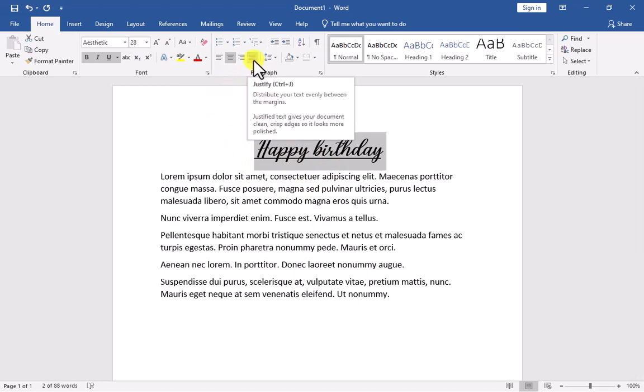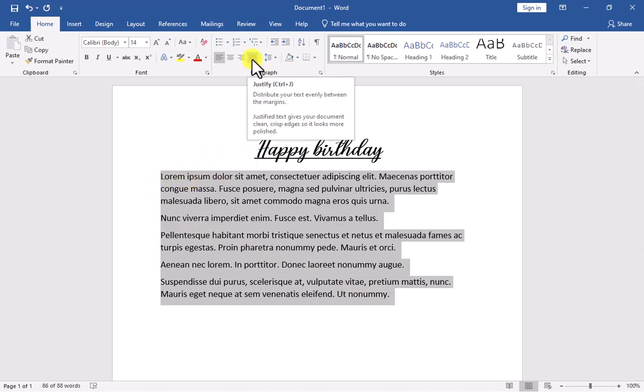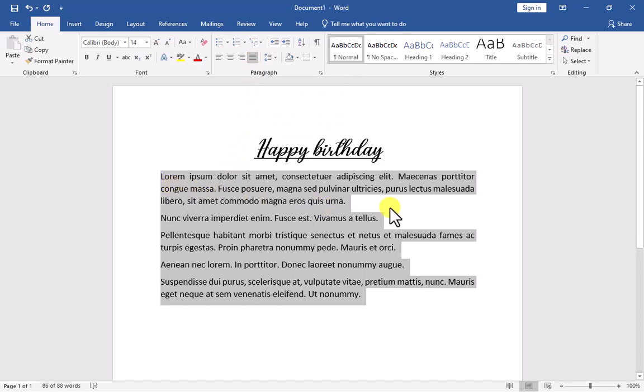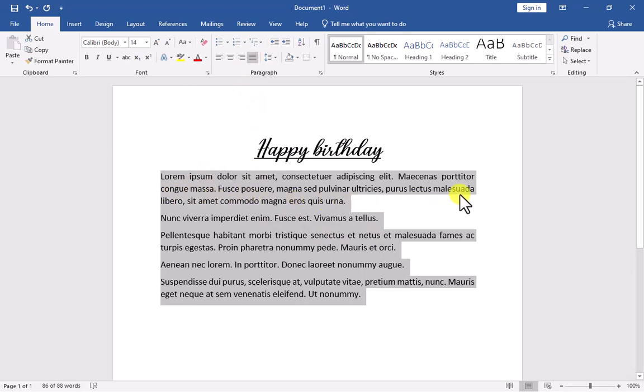How about this one? This one is to justify the text. Now notice how we have some spaces over here and over here. What I mean by spaces is that this text is not getting all the way to the end, right? In order for me to achieve that, where I want my text to fill every single line, I'm going to highlight this text and click on justify. And now you see how my text covers the whole width. Let me click it again for you to see the difference, right? So if I justify my text, it fills up the whole width. That is what this option does. This is align to the left, align to the center, align to the right, and this is to justify your text.